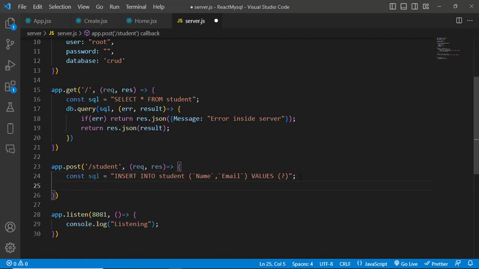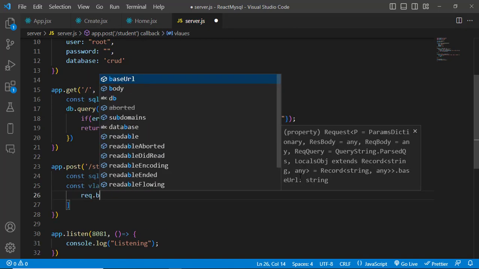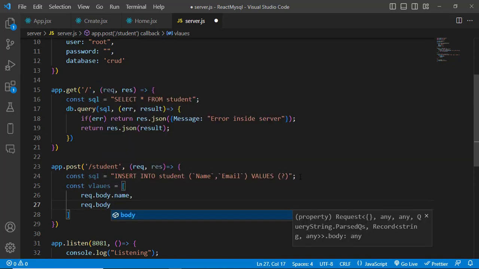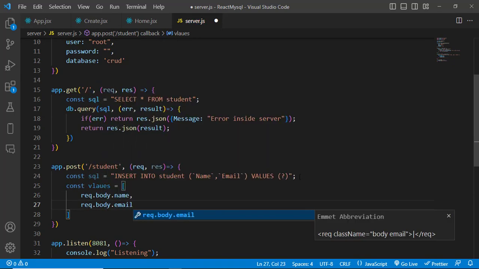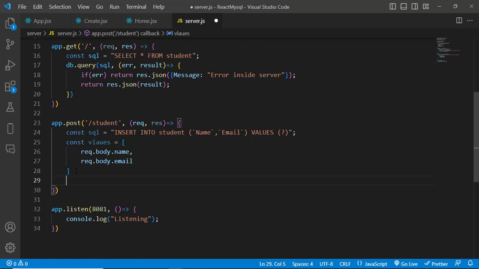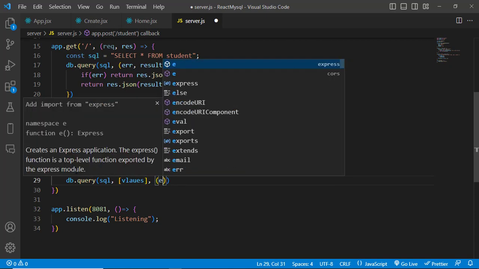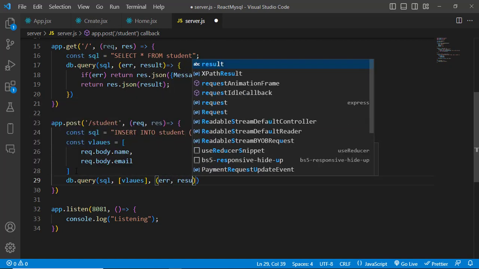So let's get the values, const values is equal to an array, request.body.name, and also request.body.email. Those are attached with the body. We will tag them inside the values. So now let's run our query, db.query. Inside that first pass our SQL, then we will write our values, and after that we will get an error or a result.